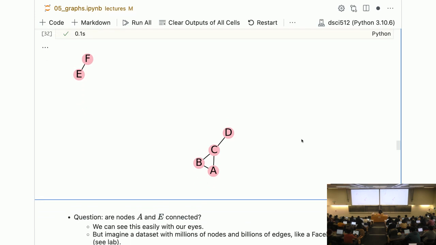All right, so when we have a graph like this, E, N, F on one side, D, C, A, B on the other side, the question is, are these two graphs connected? When we look at this from the top, we see with our own eyes that these two are disconnected, but within the system's memory, or the way that these data structures are represented, it's not that easy to say whether these are connected or not.